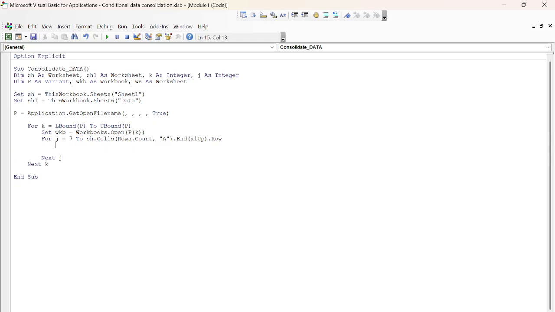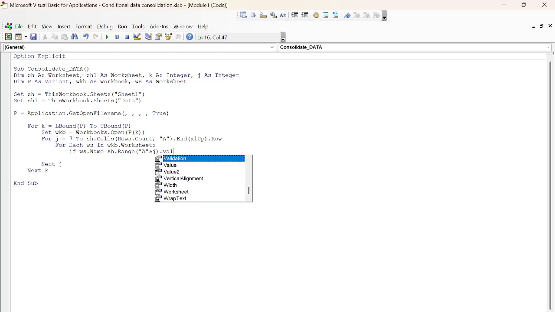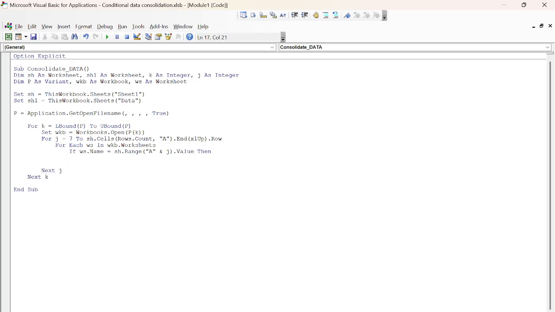And after that, we have to run one collection loop: For each ws in wkb.Worksheets. Right here, if ws.Name matches the a(j).Value, then what should happen? It should copy the data, starting with the first header in A1. I would like to copy it.